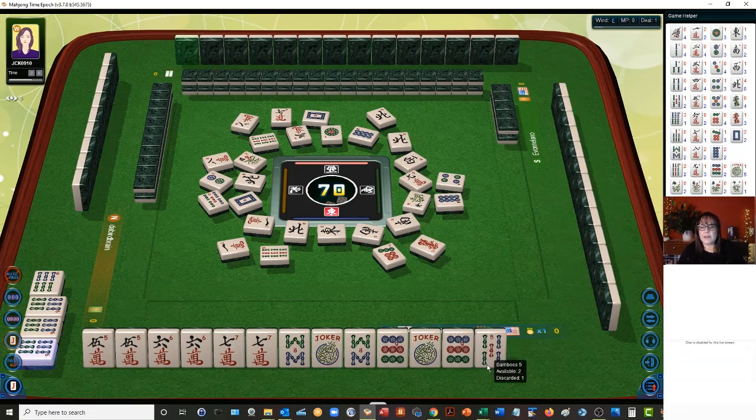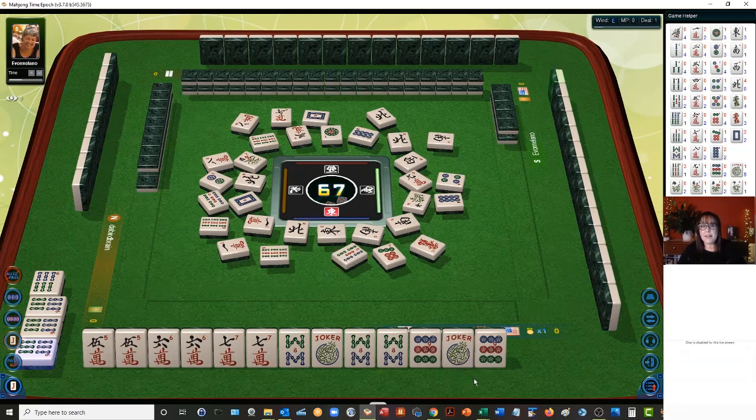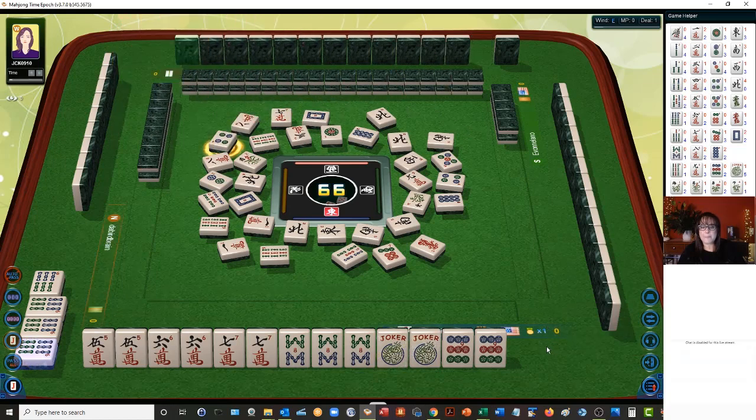And nobody wanted the 5 bam, by the way. South wind. At least we know it's a safe tile for now. 9 bamboos. And we got the 8 bam. 5 bamboos. So we're ready on a 9 dot. Oh, 5 or an 8 bam, because there are no 8 bams out yet. We can win on either one. 4 dots. We could just use these jokers for the 9 dot.